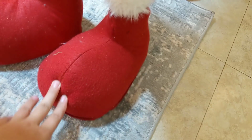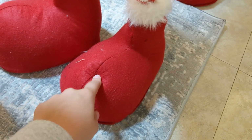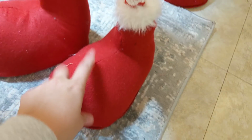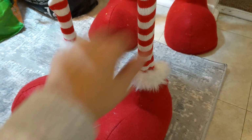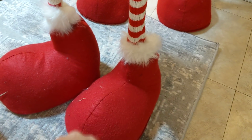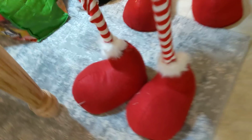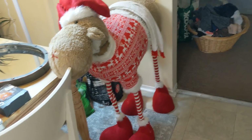But his feet are so big, and these are weighted down. That's how he stands. Originally when I saw this in the dumpster, it was just one of his feet sticking up with this going down into the dumpster. Everything else was covered. So I thought it was just a gnome. But then as I was pulling, I couldn't get it. It was so heavy and it was caught on everything. So I had to move everything. And then I saw that it was giant.